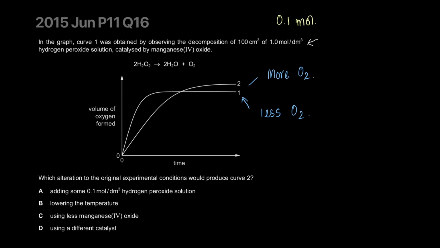But will it become less steep? Think about it. You're adding some really dilute amount of hydrogen peroxide. You have 1 mole per decimeter cube currently in the reaction, because that's what the first graph is using. If you add 0.1 mole per decimeter cube, which is way more dilute, 1/10 of the concentration, would it also slow down the curve? Think about it this way. I think it's going to be confusing for most people.